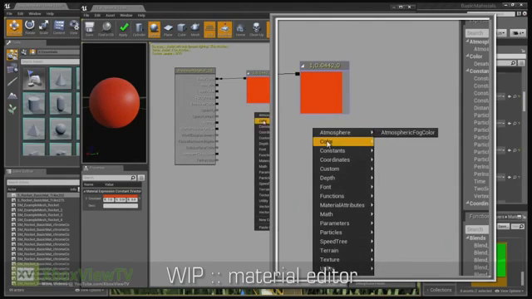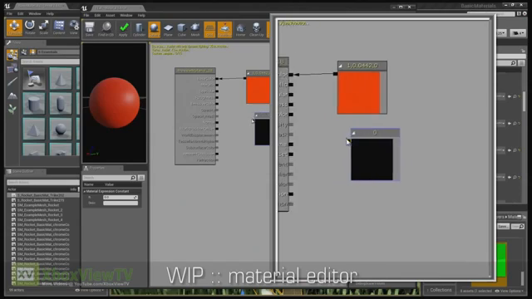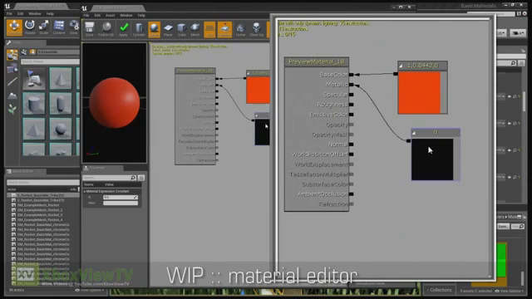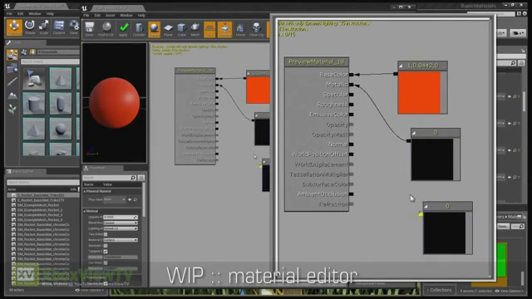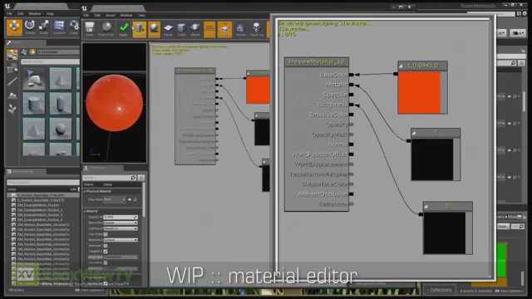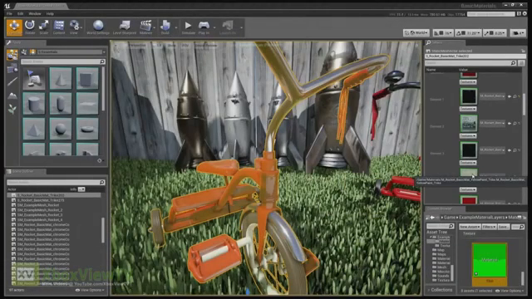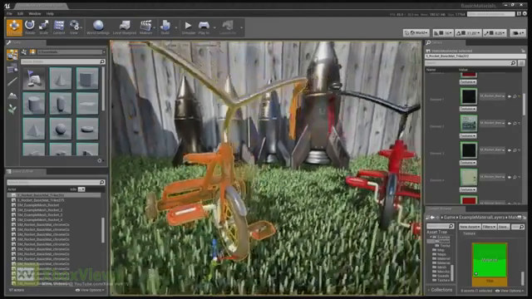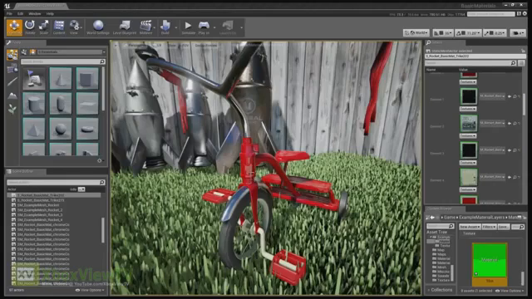And then we'll go ahead and create a constant and plug that into the metallic. And I'll duplicate that, and I'll plug another constant into the roughness. And you can see it's that easy to make a metal paint. Super simple. And I'll save that, and it's good to go. So you actually specify what materials go where at the polygon level? Right. Okay. Now the other one I assume uses layered materials?